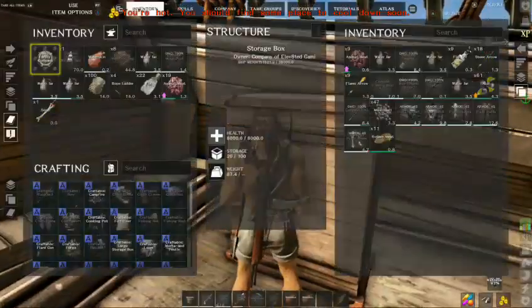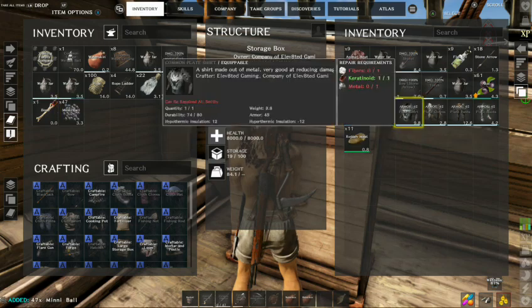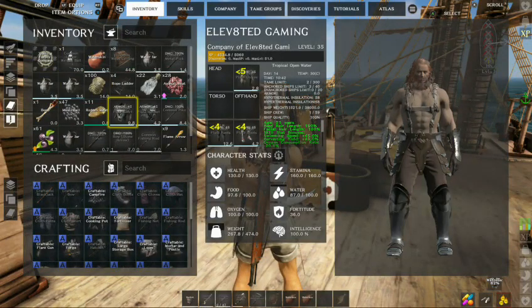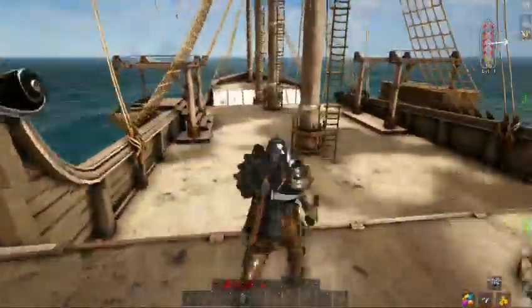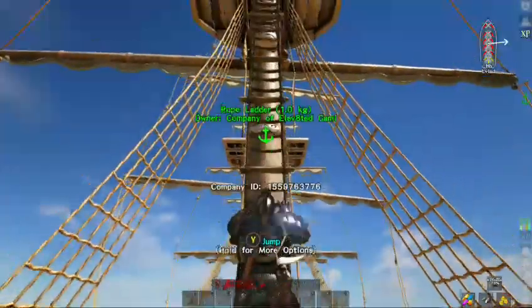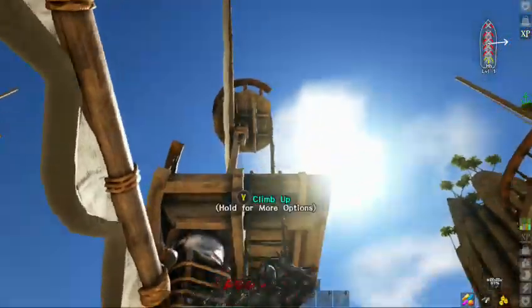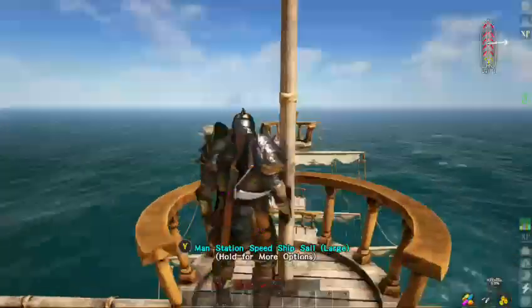Alright, I need to get some ammo. Let's just transfer all this shit. It is really similar to ARK in a lot of ways. And everything you equip takes time before you can use it. Like if I take my gun off and put it back on, it takes so much time before I can actually use it. And you gotta put all these ladders and shit on here yourself. They have really high snap points, which is convenient, but still kind of a bitch.